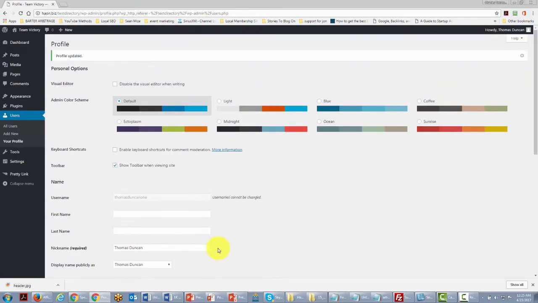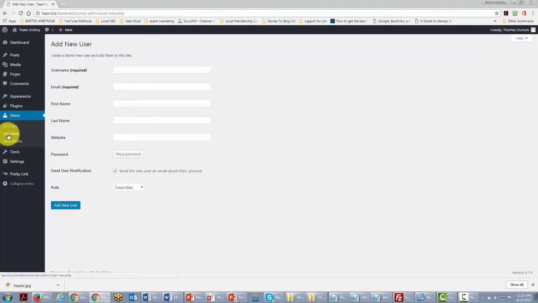Now what we're going to do is we're going to add in the people that are going to be jointly operating the site with us. We're going to do that by going to add a new person. And we're going to give that person a username, and we're going to write in all the information and then send it out to them. Now, as we're setting up the account, what we're going to do is we're going to make sure that the user is going to be sent their email about their password and logging in. Now, that's not the most important thing. The most important thing for us to determine is going to be the person's role.